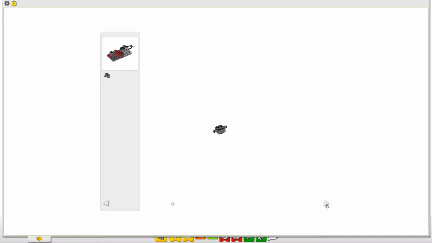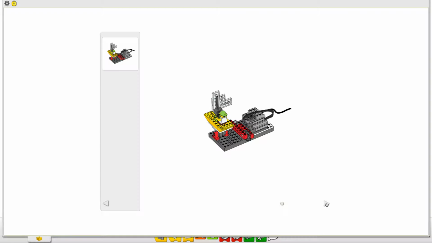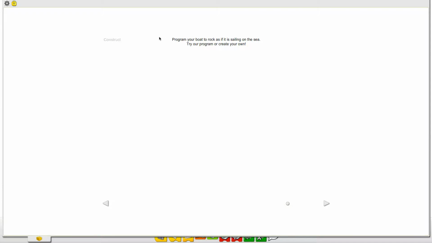Okay, we continue through the build. And now you can see we're on a different step. This is what we are now assembling, the boat with Max on it. Step by step, this is what we're assembling. Now the boat's been completed and it's being added to the part that you assembled in the first stage. Your construction is finished, and now you're on to programming.